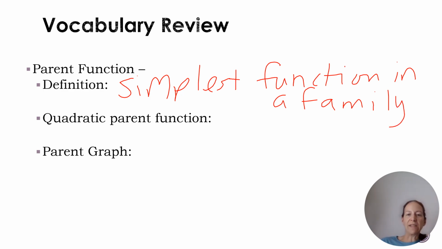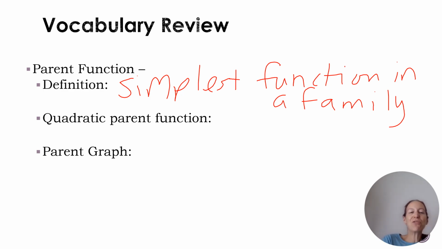As you're writing that down, you might say, well, what do you mean a family? A family of functions is what we're talking about. If you think about most families, the people in the family are all different, but they might share certain inherited traits. For example, I have my dad's nose. Like it or not, I have my dad's nose. I have inherited his nose. I look very much like my dad.